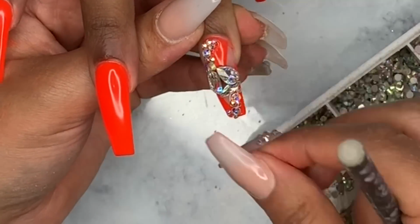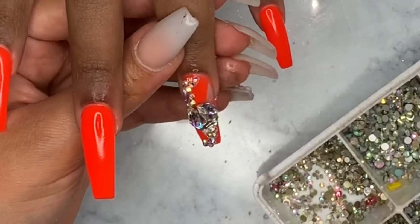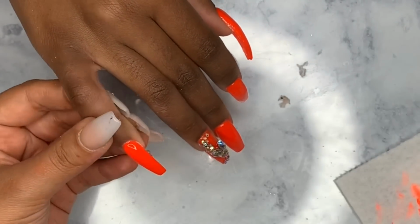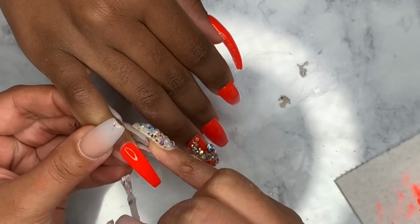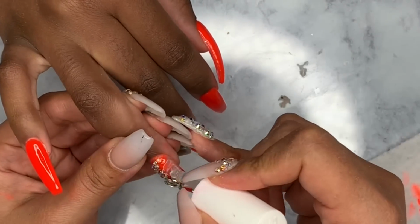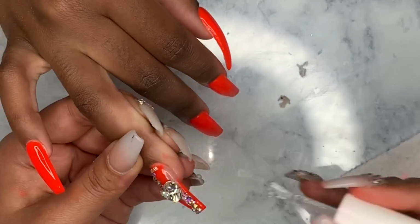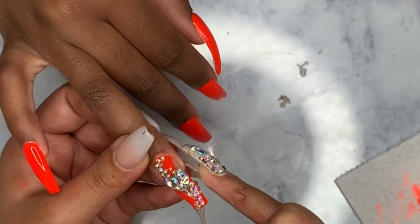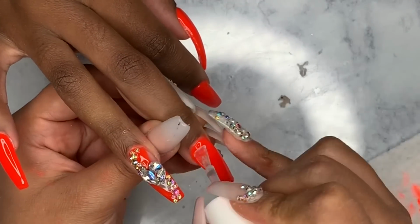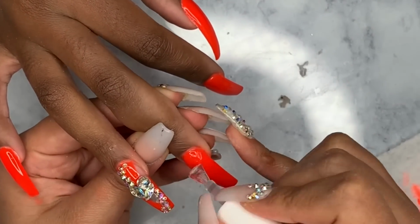Alrighty, so we went ahead and did the same thing on the other hand, and after this we're gonna apply the IBD gel top coat. And especially for this one, you will see me wipe off the sides of the nails, because the top coat can also be pretty thick and it can also take away from your shape. So usually I wait until I've applied the top coat on all of the nails, and then I come back through and just tap the sides of the nails. So again, I'm not removing all of the polish from the sides, I'm just making sure that I keep that perfect coffin shape.